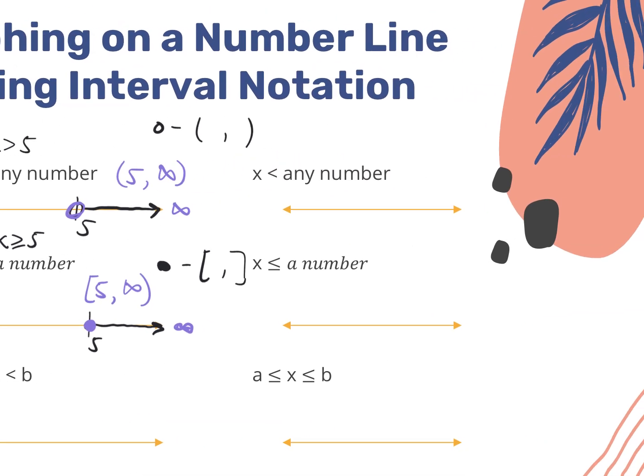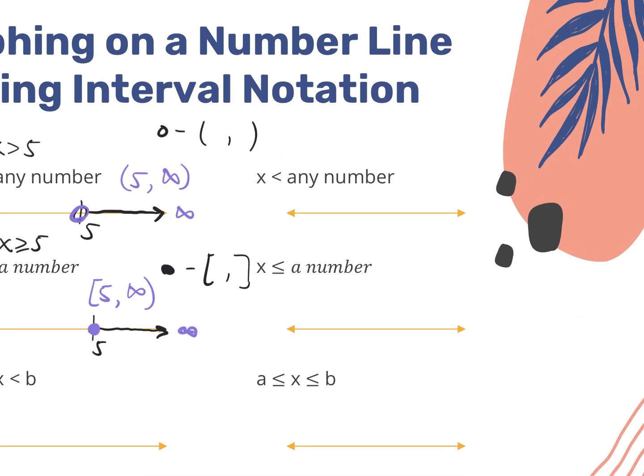We can apply the same logic to x is less than any number. Again, we can pick maybe x is less than 5. If there's a number 5 right here, and it's less than 5, well, it's not with equality, so it's going to be an open circle. You don't see the line underneath. And because anything less than 5 is a solution, numbers that are less than 5 are going to be to the left of this number line. Same thing underneath it. If I have x is less than or equal to 5, pick a number 5 right here, we're going to have a closed circle. We're allowed to have 5 as a solution. And then anything less than 5 is to the left.